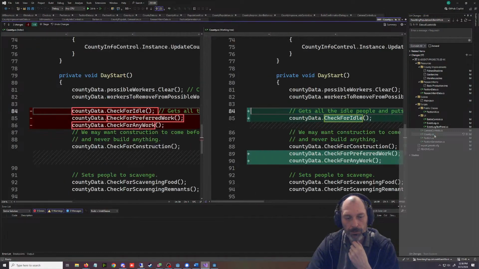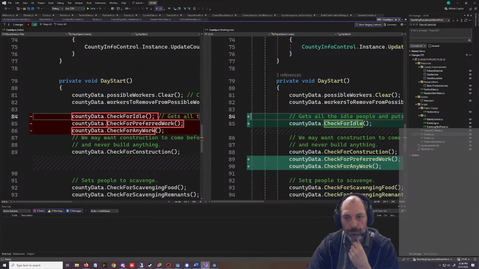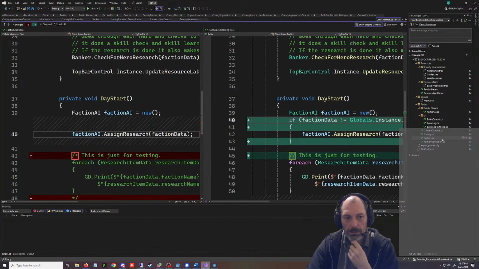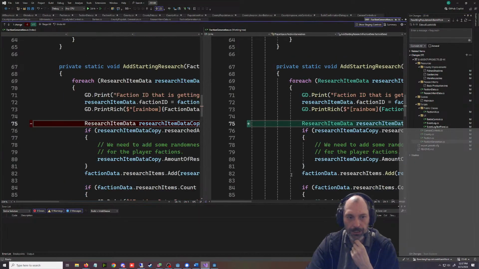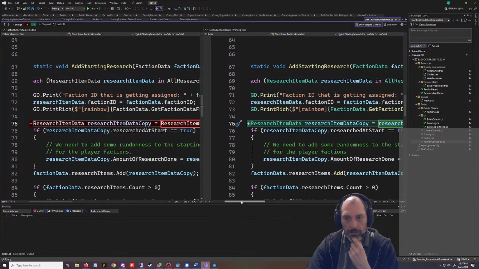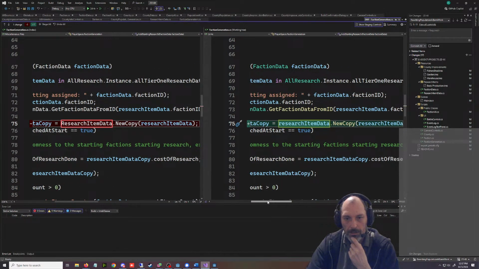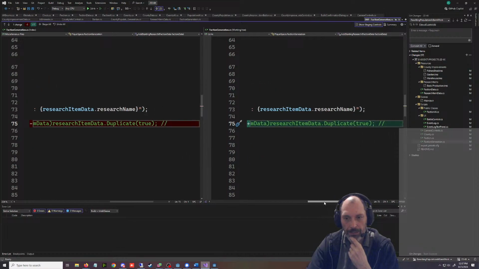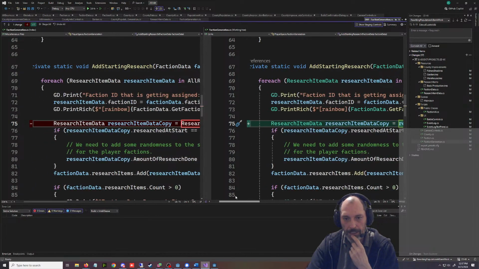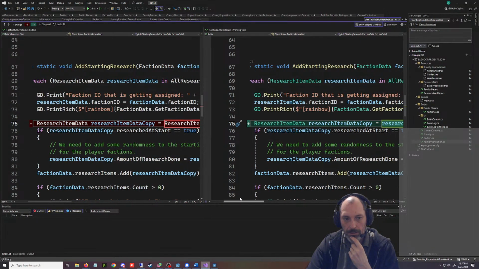What about in county here? What did we do? We moved check for construction up. This was just, we changed that one thing, but we've already checked that. Faction generation. What did we do here? We made that lowercase because it's not static, but we could make it static.